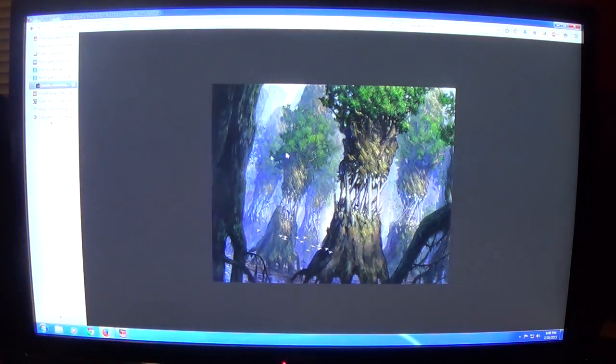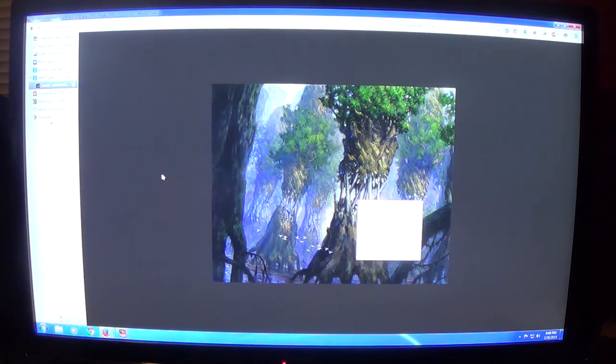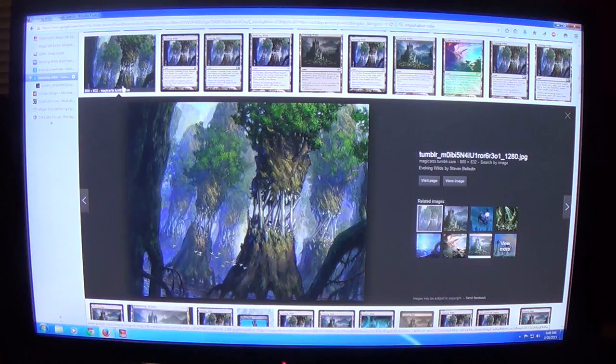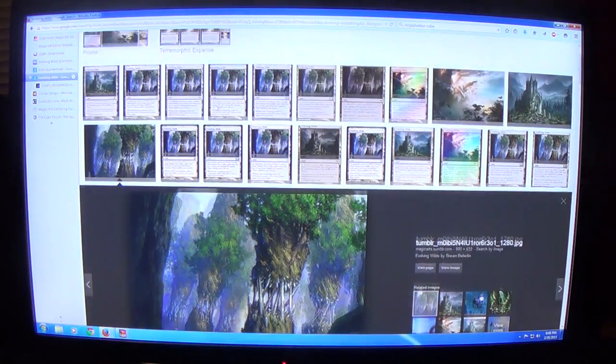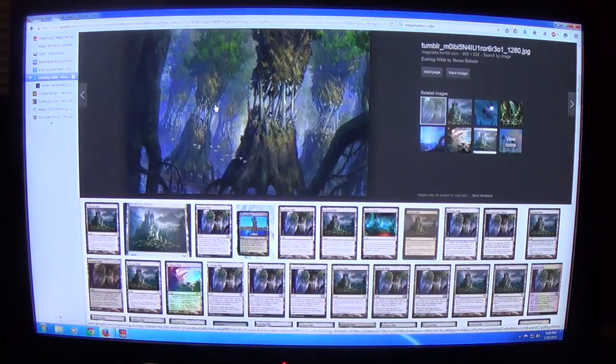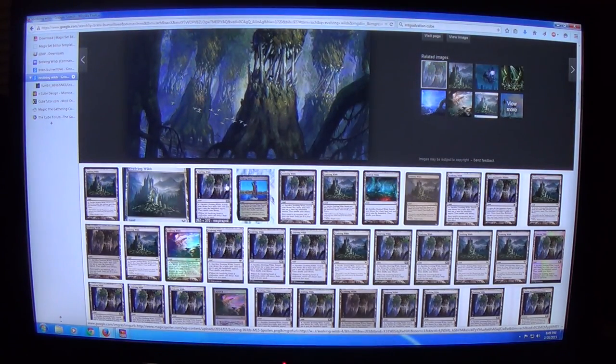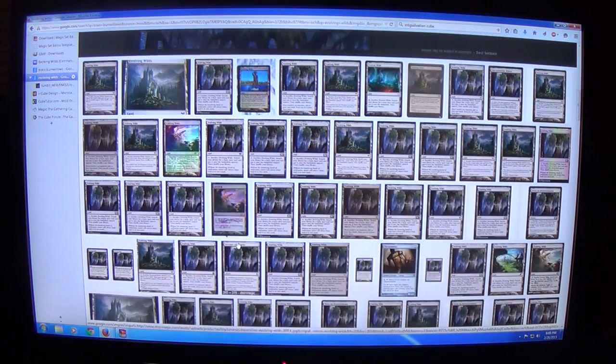Your best bet is to find the images without any border, like this. Large scale, full art, nothing else. However, sometimes we don't have that. Sometimes, let's see if I can find one. The next best thing, well, it's kind of a tie for next best thing, and it's up to you to decide which is next best. One of the next best things is that you'll often see just lists and lists of cards.